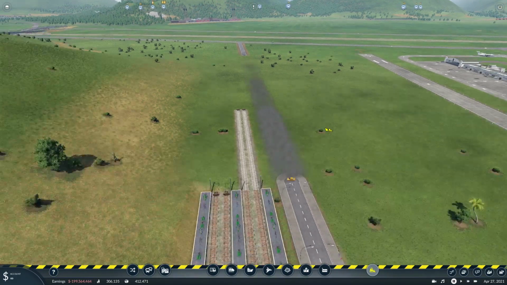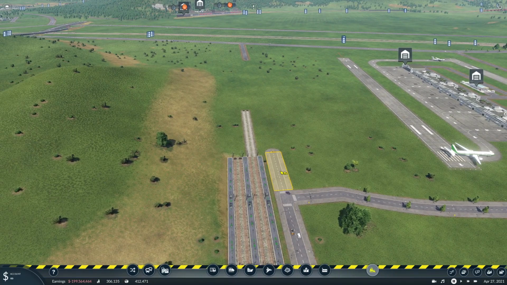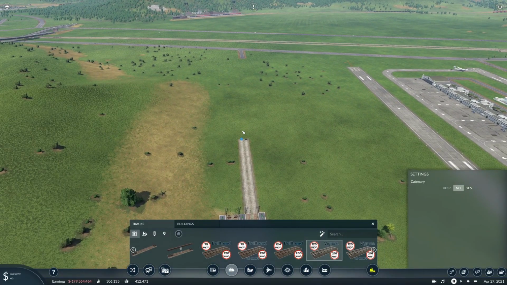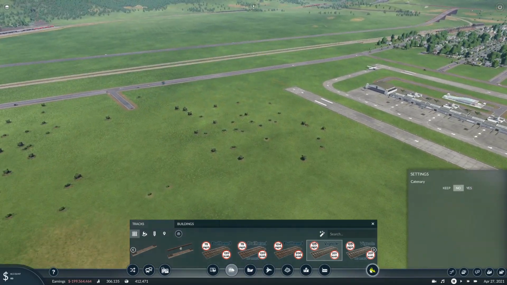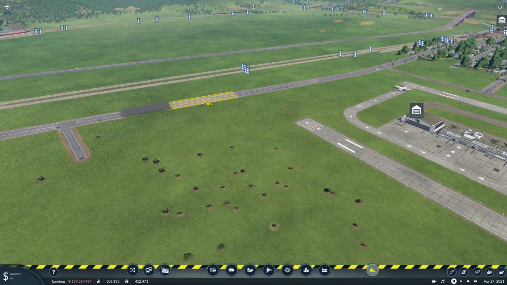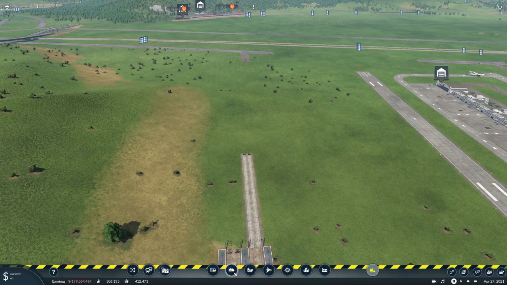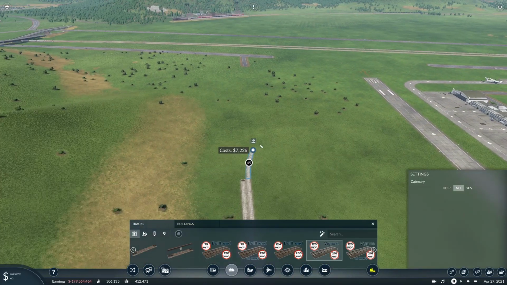So we're going to pull this back. I also want to change this up to main road as well. I'm going to leave that in there because that is sort of where we need to get to. I should have really downloaded something like the flyover mod. So we're going to delete that as well, and then we're going to head out this way.